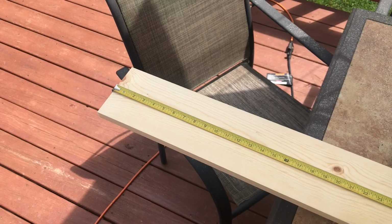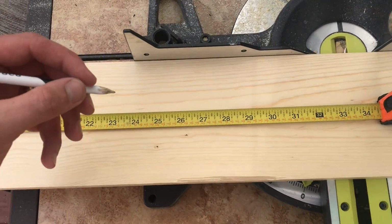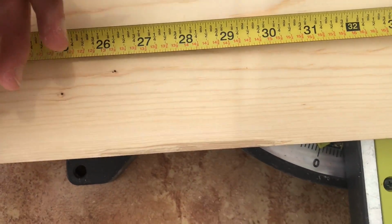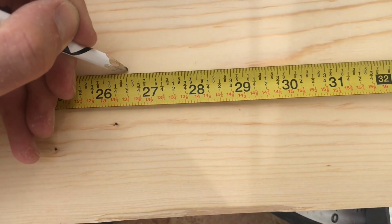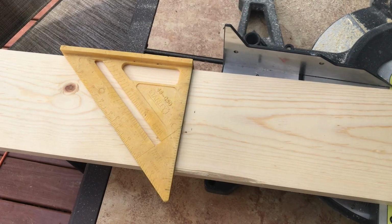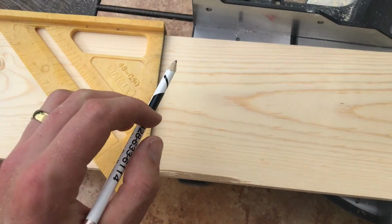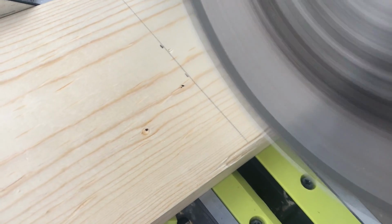After you've got those pieces cut, what we're going to do is pull our tape measure back out, and we're going to need 2 boards cut at 26.5 inches, and this is going to complete the back of our shoe rack. And then once again, like all of our cuts, use your quick square, line it up with your hash marks, make your line, and then we'll move on to our cut.